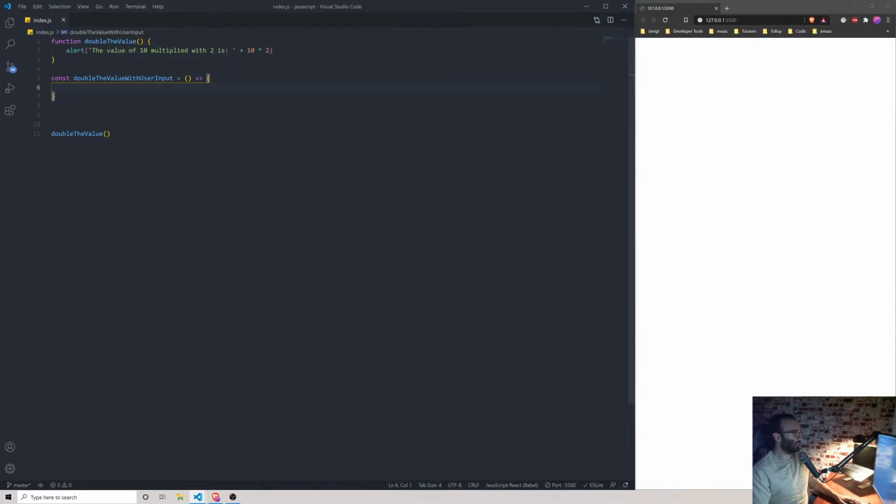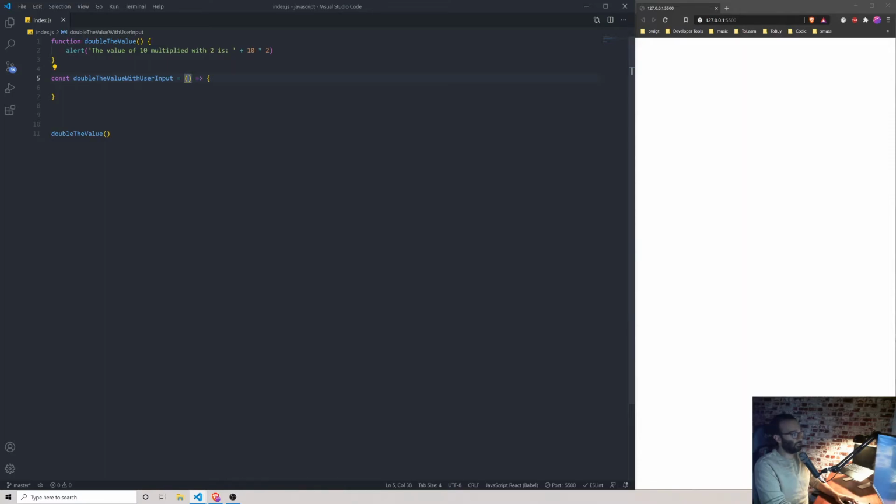What we're going to do here is allow the user to type in any value, and then we're just going to run an alert which multiplies that value with 2. And how do we do that? We're going to have to use arguments here inside our parameter. We're going to have a variable.